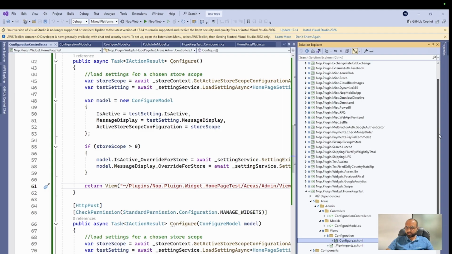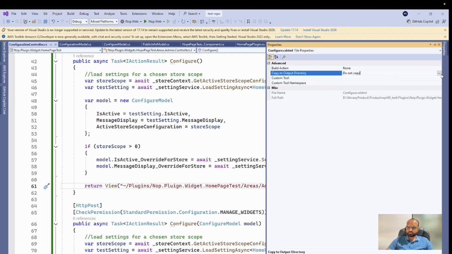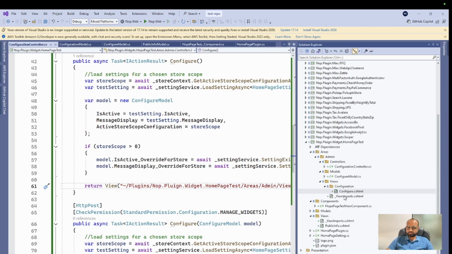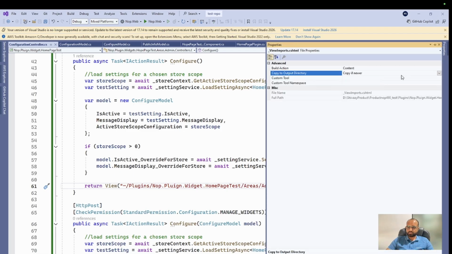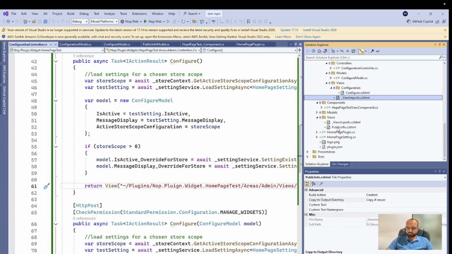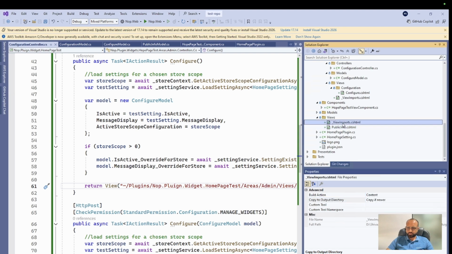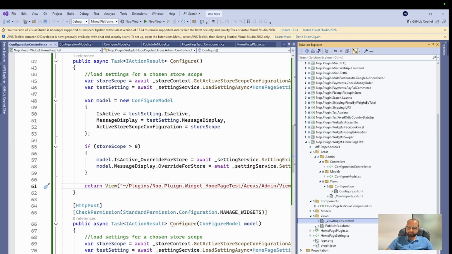Now the code is ready. Now you just need to right-click and check the properties. This is set to Do not copy. Instead of that, we can set Copy if newer. Otherwise, the file is not copied and you get a file not found error. Another option is Copy if newer. That is okay. Also, the same thing for here. It is Do not copy, so we can change it. Copy if newer. This one is already Copy if newer. We can save this plugin. Okay, so the plugin part is almost ready.